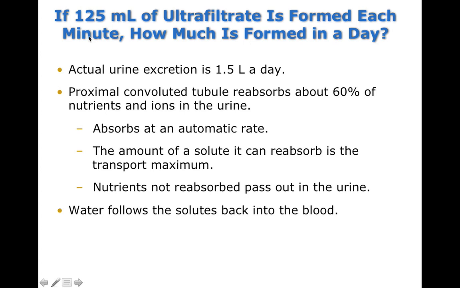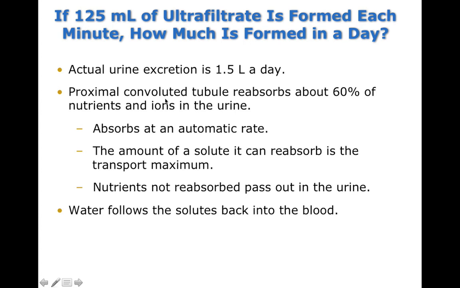So this last question here says, if 125 mils of ultrafiltrate is formed each minute, how much is formed in a day? Well, we know that actual urine excretion is about 1.5 liters a day, and you reabsorb approximately 99% of the water that's filtered in your kidneys. So if it's 125 mils per minute, you multiply that out times 60 minutes per hour times 24 hours, it ends up being several thousand liters that you're going to filter every day. But the actual amount of urine you're going to produce is only like 1.5 liters. So it's really not that much.